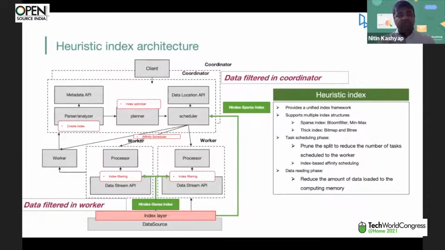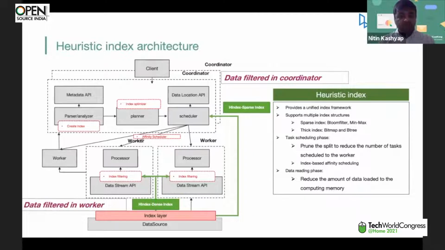So we apply this index to reduce our search space across that data source into general areas, or files, where this data could be, or the part of the file where the data could reside. Based on that, we schedule the work and pass it to the workers. Workers use the dense index to really look at that specific area within the file. If I say ORC, it will be a stripe or something in that order, and really pick out the data.